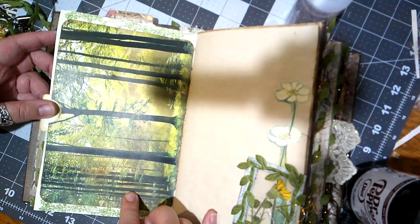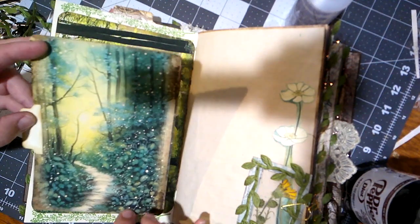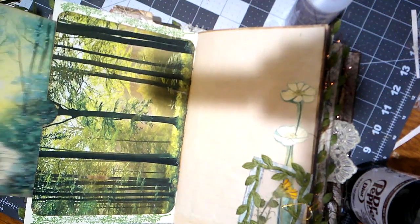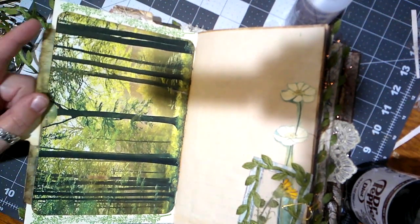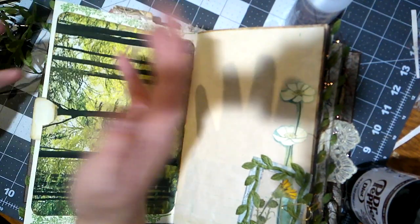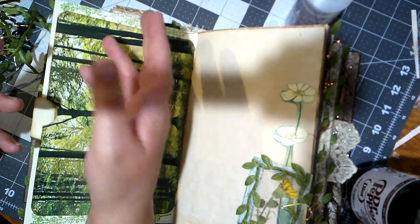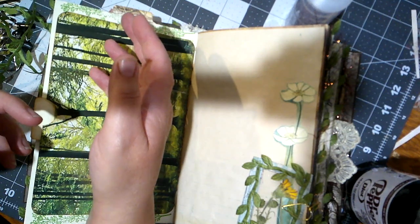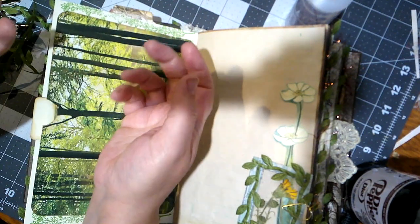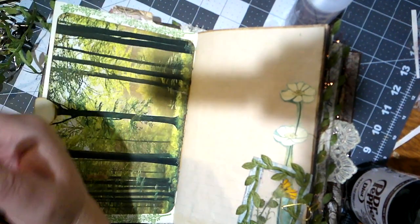Here we've got a beautiful picture of the forest and another big card — 'path through the woods.' I love, love, love the woods. I go camping every summer and I'm going to be camping a couple of times this summer. I live right at the base of the Uinta Mountains so I could drive up into the wilderness in about an hour's time, so I shouldn't complain.